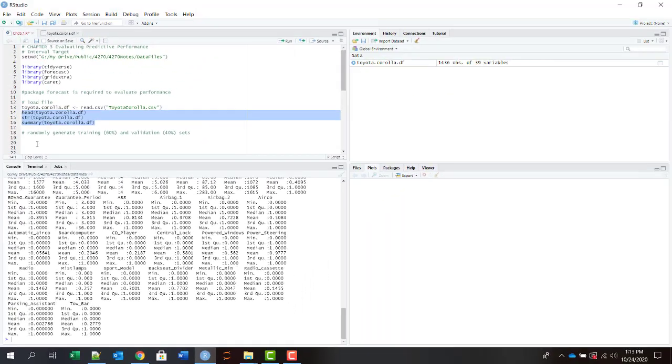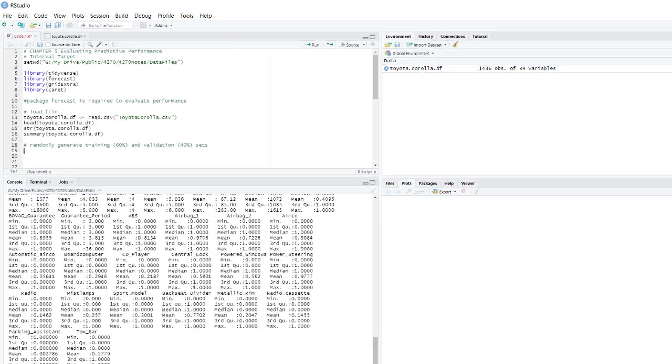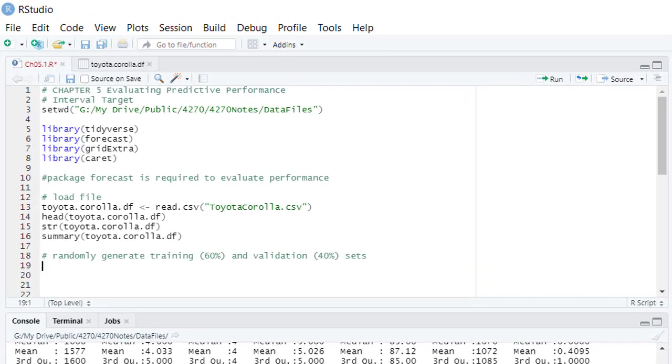Now we're going to partition the data into train and validate. Let's first find how many rows there are in the data set, so that will be nrow of Toyota. Then we want to split, say, 60-40, 60% train and 40% valid.